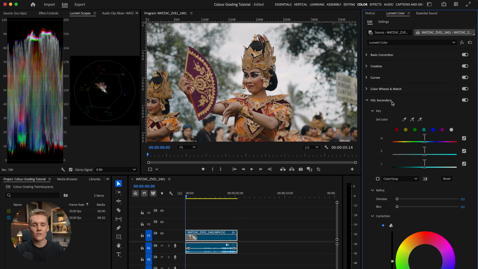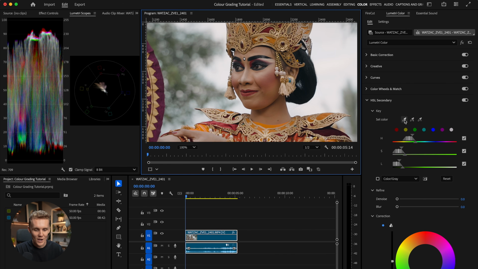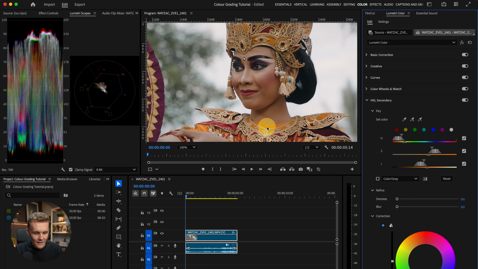Now moving into HSL secondary, this is where we can pick one color and really change it, if you will. We can really adjust a lot of things when it comes to this. Now, you might be thinking to yourself, Zach, this is probably the best time where we could really isolate this orange tone right here. However, I don't think we're gonna be able to get that specific, but we should definitely try it out, right? So we come over to this dropper here. Let's zoom in on our shot just a little bit. Of course, it's gonna think that I've clicked right here for the color. We're gonna set our color just by clicking here.